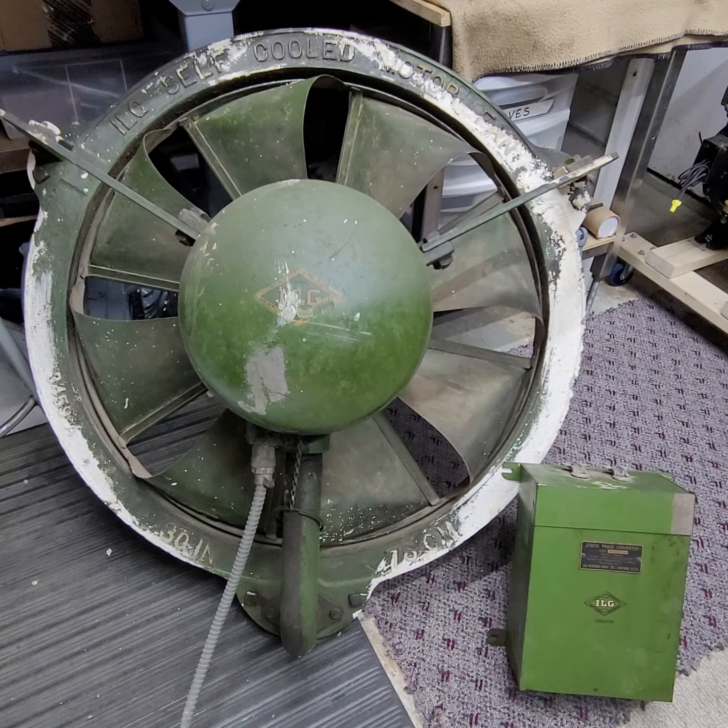The house that this came out of — I didn't actually go to the house — but the guy who was selling the fan works in the HVAC industry. He had gone to the house and installed air conditioning. It was an old house that was built in 1770 — a 252-year-old house, which is pretty cool. He installed the AC there, and this fan was actually being used right up until then as kind of the whole-house fan. I think it was mounted up in the attic, and that was what they used to cool it for the past 90 years, give or take.